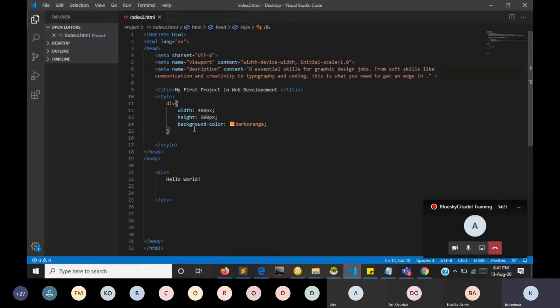Okay. So we need to take this another step further. Like you have seen, if I have another div, let me reduce the height of this to 200 so it will not take up all the spaces that we have on our website. 200, I'm saving that and I'm refreshing.